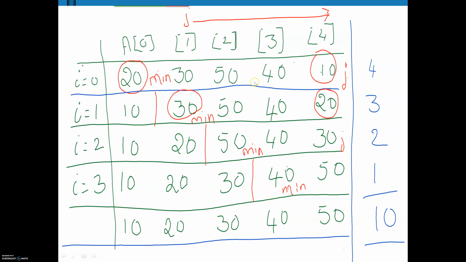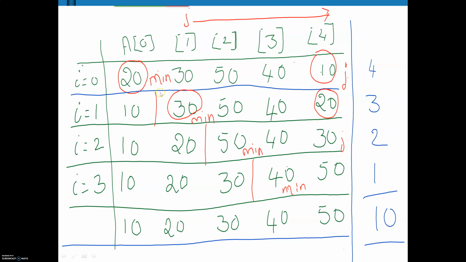Here also there is no change. Here you are finding the element less than a of min, so set minimum to this index. Now minimum equal to j, that is minimum equal to 4. Now a4 is swapped with a0.